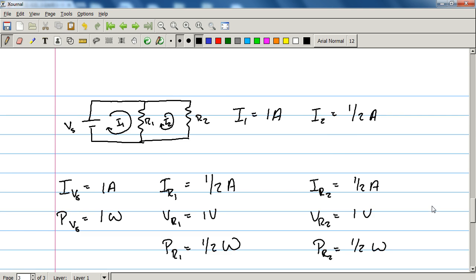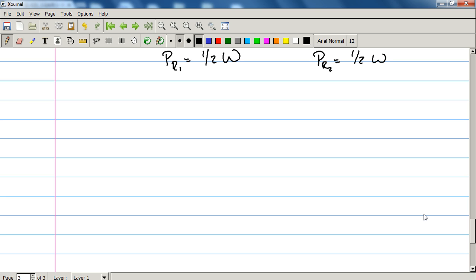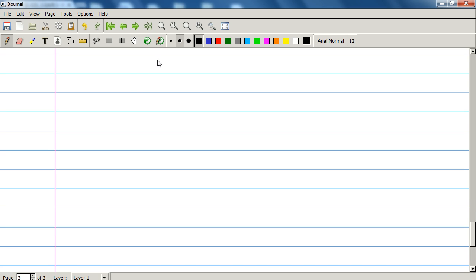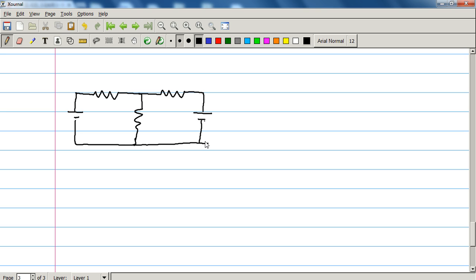Okay, so this is mesh currents. Let's do another mesh current. This one you can't solve with equivalent resistance. So we're finally at that. So we're going to have not one, but 2 voltage sources in this example. So we'll just call this V1, this V2, R1, R2, and R3. And this is current 1, and this is current 2.